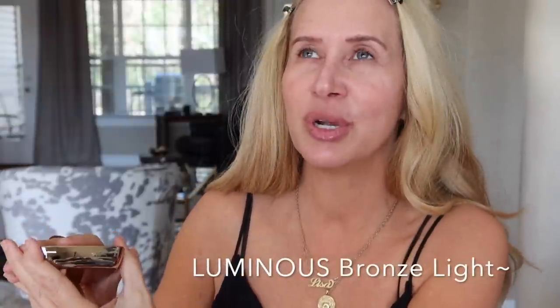I didn't show you all the things I got from Nordstrom. I got the Hourglass Ambient Lighting Bronzer in the color Nude Bronze Light. The other one I had has sparkles in it - this one is more of a matte and looks like it may be a little bit darker. I did a makeup look the other day and pulled out my old Ambient Light bronzer - it was just so shimmery. I saw this one and it looks glowy but not shimmery, so we're going to try this.